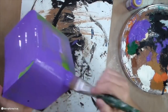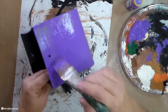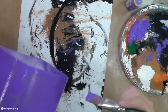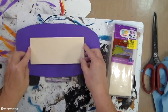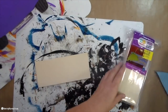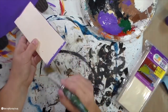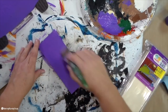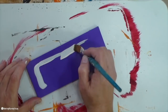Okay, so for the box, like I said, these are the large candy boxes that Dollar Tree is offering, and I gave it 2 coats of the same color. I think it was 2 or 3 coats of the same lavender paint. Now for the end of my tailgate, I want to make a sign, and I'm taking one of these wood slats. You can get them at the craft store. I think I got this pack from Walmart. And then I'm just going to be painting here, just freehanding this.